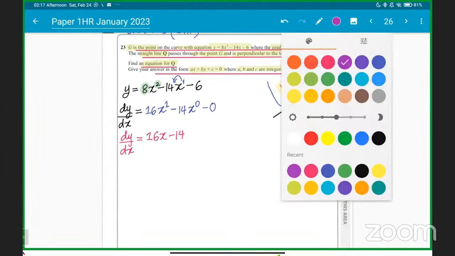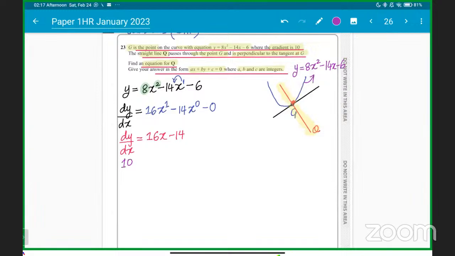Then you already know that at this point, the point G, the gradient is 10, sir. So everyone should understand the gradient equals 10 equals dy over dx. The gradient is given, so we can use that to find the G coordinates. Okay, guys, everyone with me? I'm solving this to get the G coordinates now. So 24 divided by 16 equals x. So the x value is, is everyone following? Understood? 3 over 2, that is 1.5, is the x value. Let me know everyone got this.